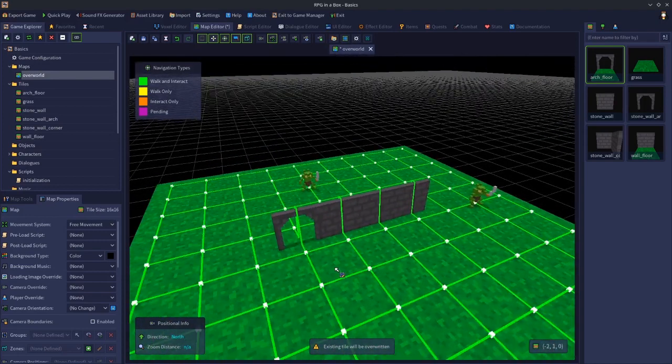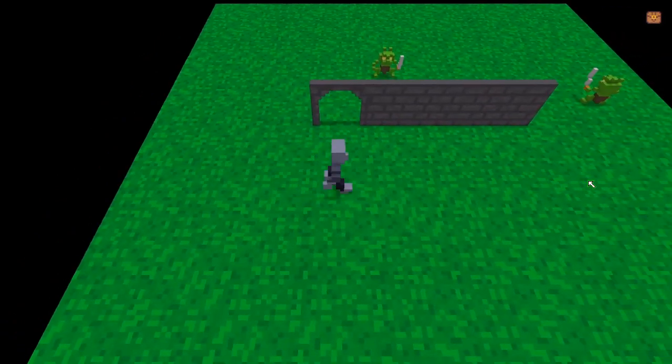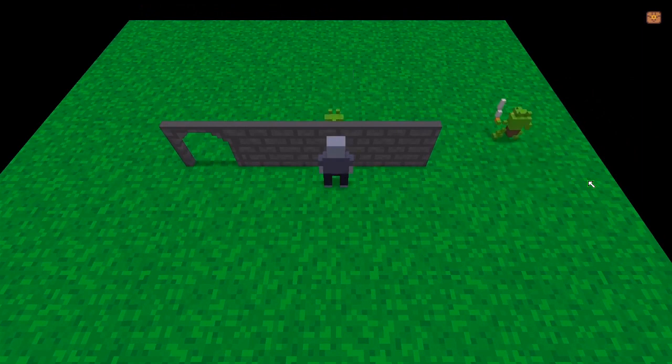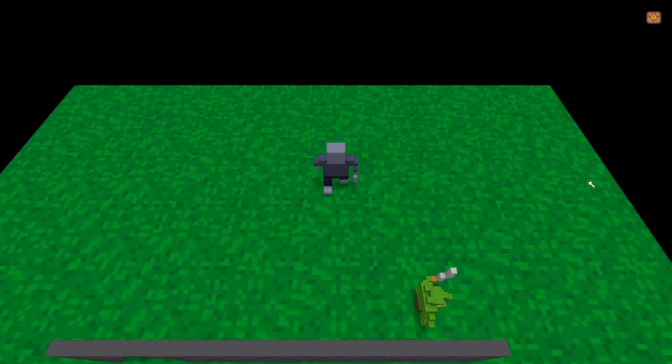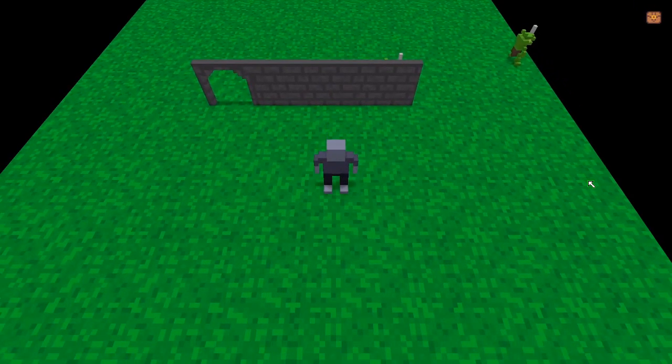So if we go into the game and see what this actually does as a result. So here we are in game. If I just quickly move around to the other side so you can see a bit better. If I move towards this wall, it should stop me because it's a wall, okay? But if I move forward, I go up and over it. Why? Because the navigation lines have told the game, or told the player, that you can go up and over the wall. So that's what it does.